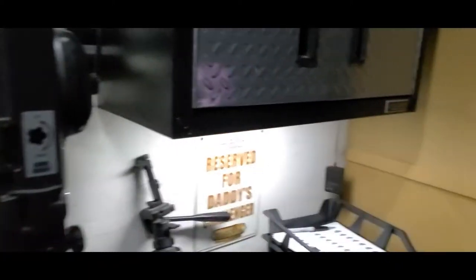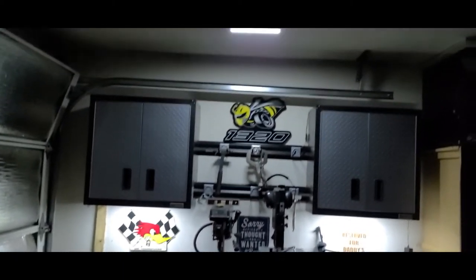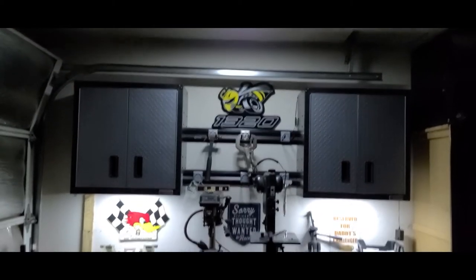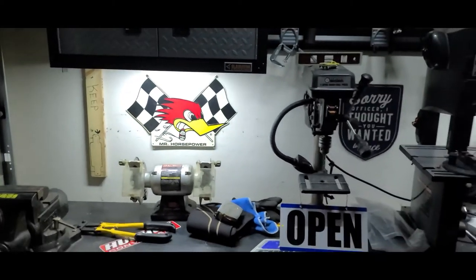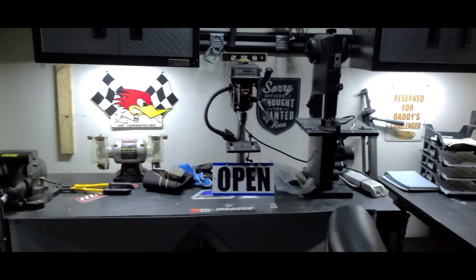So these things have a motion sensing feature — look at that, they just turn on when you look at them. They're not crazy bright, but enough to do work. You can see that one shut off, and now that one shut off too. When you walk up — hello, hi, I'm here working — they come right back on. They do what they say they're going to do. If you're looking for cheap lights, not too bad. I may change the amount of time they stay on, and I might get two more to put on top to shine up at the ceiling. Anyway, let's keep working.